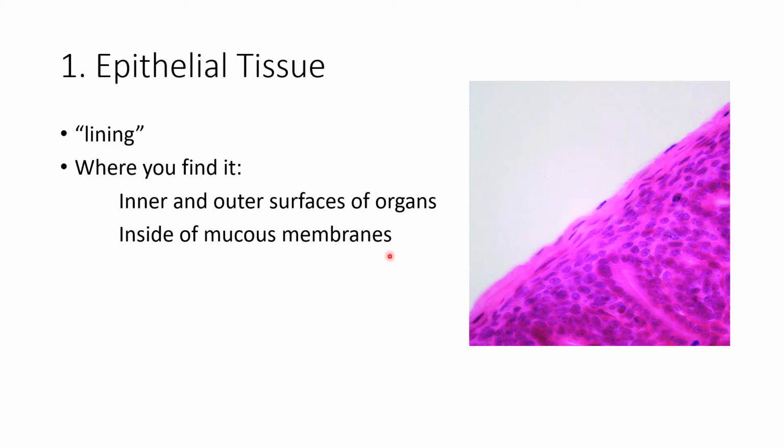Inside of your mucous membranes, like your mouth and nose, that's full of epithelial tissue, and then also on the surface of your skin. So this is just a microscope slide that shows some epithelial tissue. The epithelial tissue is this stuff towards the outside of whatever chunk of tissue this is in general. The epithelial tissue is this stuff on the outside.